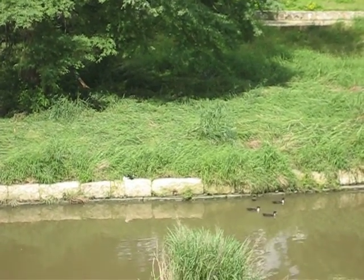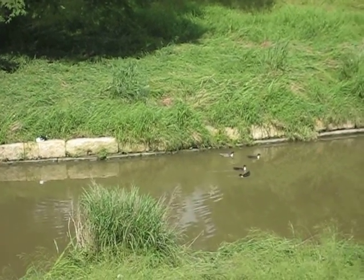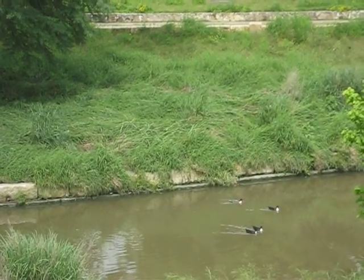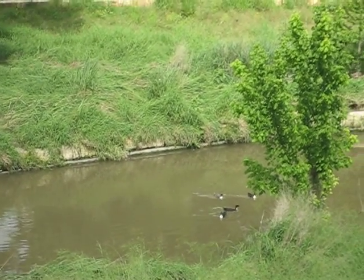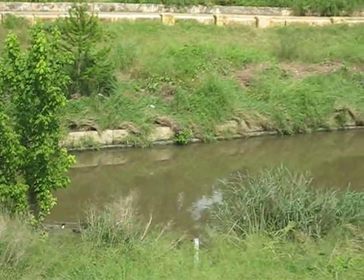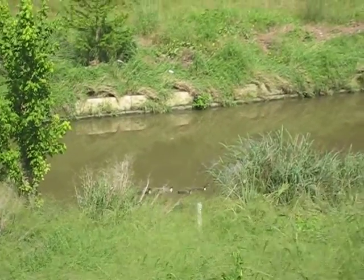Anyway, these guys went over during the heavy rains yesterday and early this morning, overnight. They used to be up — last time I saw them all together was down below the Republic of Texas restaurant on the steps, when I was talking to a worker about the nest of five normal mallard eggs they had been following. They hatched, and they saw the heron come and get every single one of them that same day they were hatched.